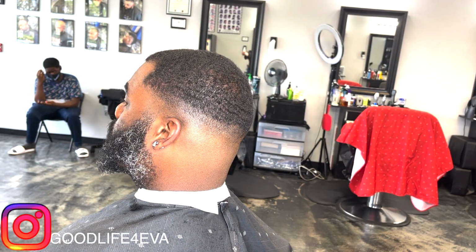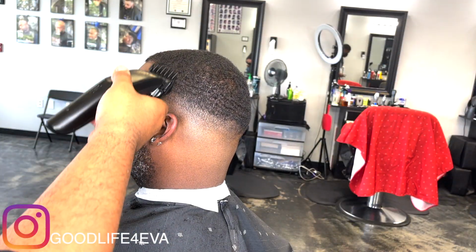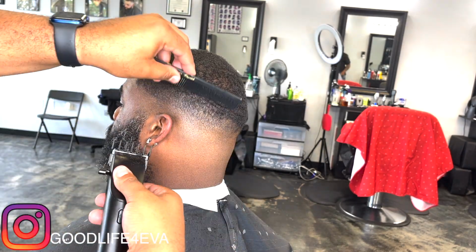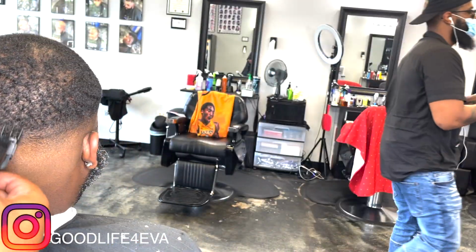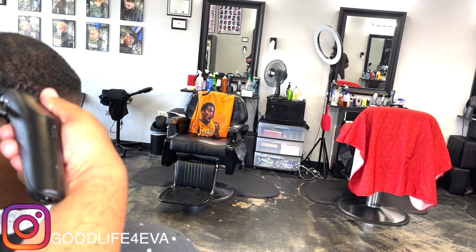So I'm going in with my one and a half because I wasn't too sure. Just to be safe, I'm going in with my one and a half guard closed, and I'm nudging at that line to see if that one and a half is going to take it out. It's doing a pretty good job blending it out, but I'm still going to come back with my one and make sure all of that line is knocked out. Basically, I was just being safe, y'all.